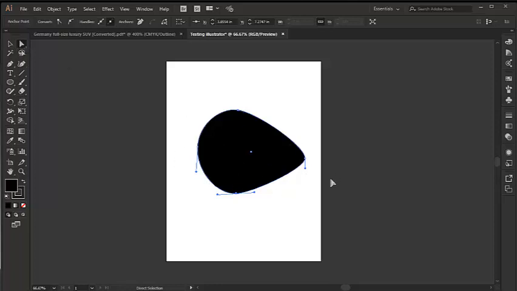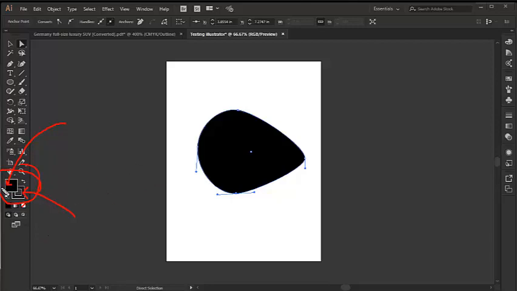Now let's look a little bit at color. Notice that I've selected the shape. It is filled with black. If I take a look at my tool right here, there are two major elements that are represented here, and every shape in Illustrator must adhere to these rules. The rules are: every shape is made up of a stroke and a fill.